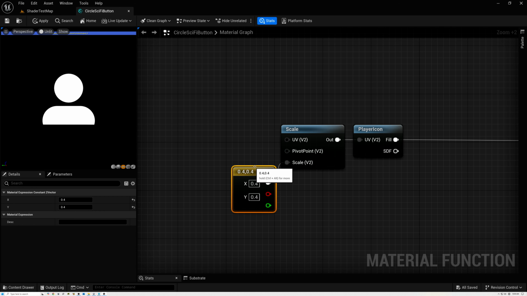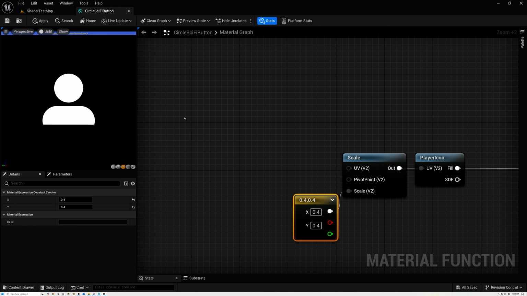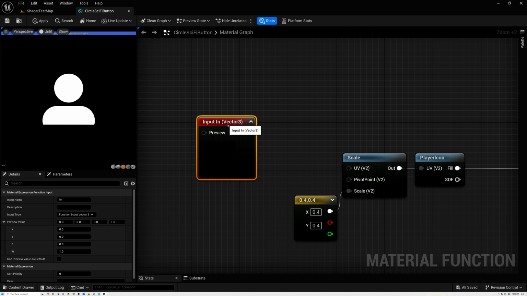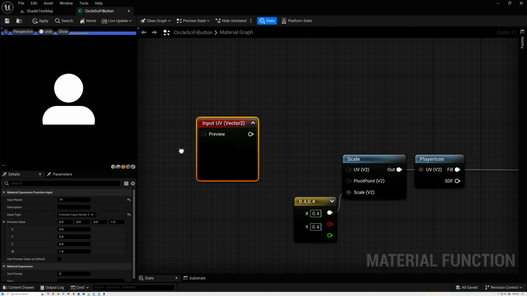Now, speaking of UV coordinates, we need to bring in the default UV coordinates from outside the material function. So I'm just going to add a function input here. And we're going to call this UV. And we're going to set it to vector 2.